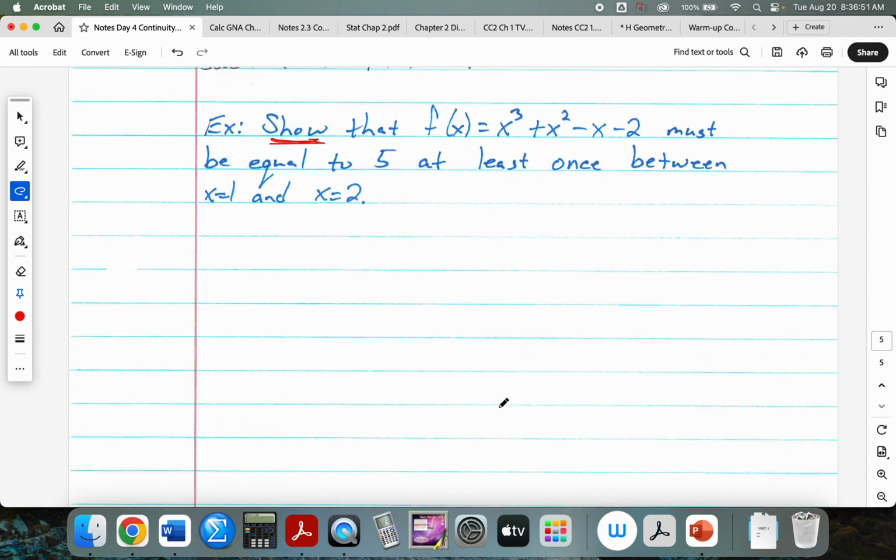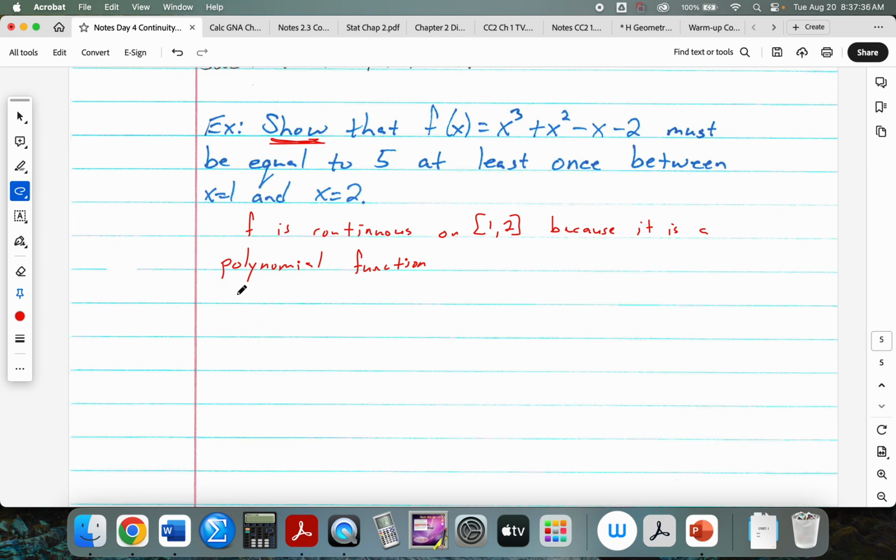All right, so the first thing I need to say is f is continuous on the closed interval from 1 to 2 because it is a polynomial function. Sometimes people just say, oh, it's continuous, and I'm like, well, how do you know? A lot of times on the AP exam, they'll tell you this is a continuous function. They won't actually spell out the function in a lot of cases.